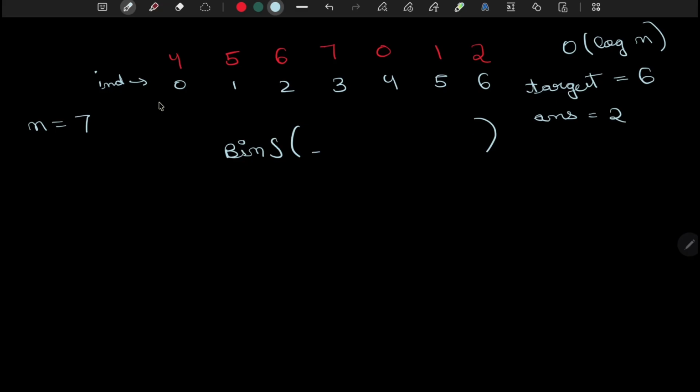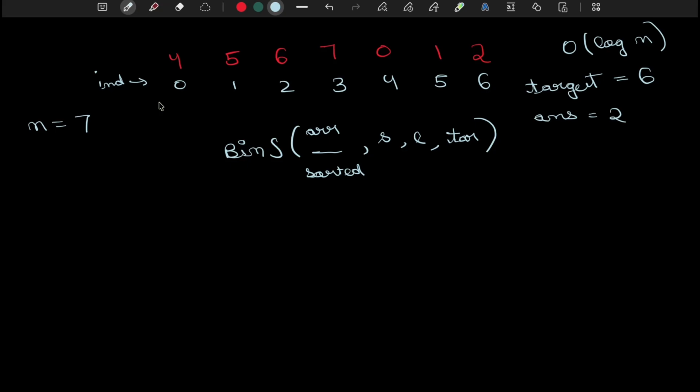Firstly, a sorted array, a starting index, an ending index, and our target which we are finding. We only need these things in order to do that.